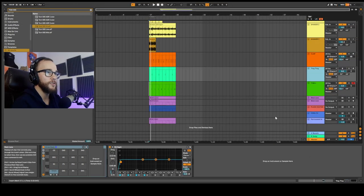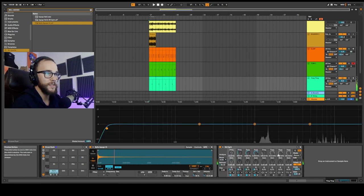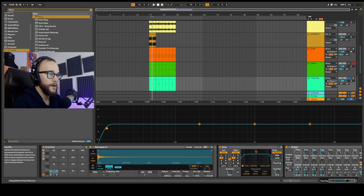Moving on to this thing that I called Ting Ting, which is just a bell. And again, just another percussive element, but I wanted an element that I think would add a little bit of a melodic sense to the loop. So I took this bell. It's a really nice high bell sound. I need to check the tuning on that as well, because it's a really resonant sound. We're looking at about F there. So it might be a little high, but I'm going to just see if it works in the mix. And I'm going to grab a delay and throw it in there as well. Put it pretty high, dry, wet.